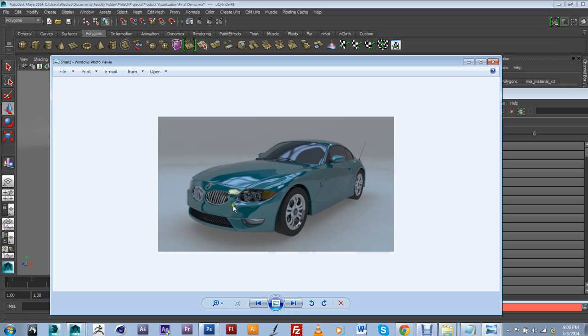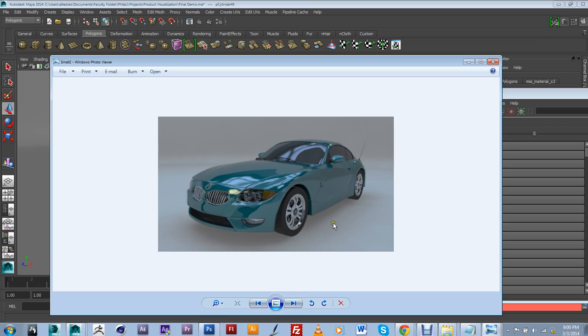Chrome on the tires. You can see that I apply a texture of the BMW logo, and it appears on all the tires. I have a bump map on my tire over here, and again I did that by unwrapping it the same way that I showed you how to do this little object for the BMW. I do not have anything inside the car, which is why I have a kind of dark glass, which again is the MIA material.